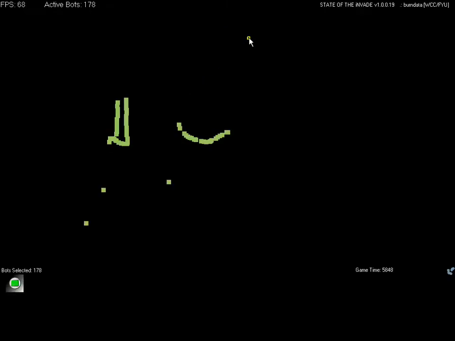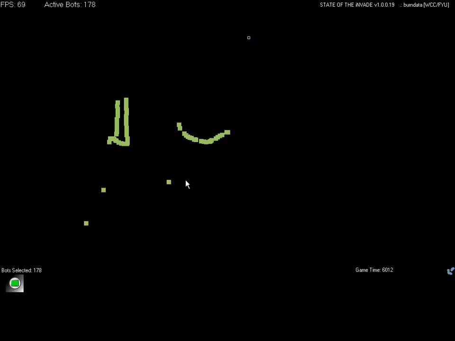And let's make them move right here, see what happens. In this case, all these bots are in the same spot, but the algorithm is getting run for every bot.